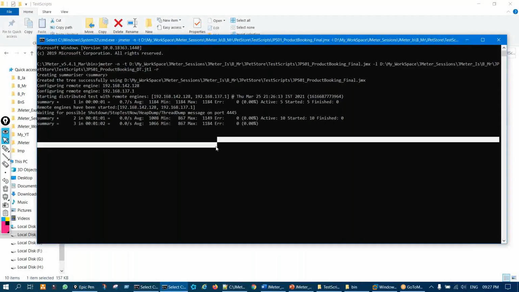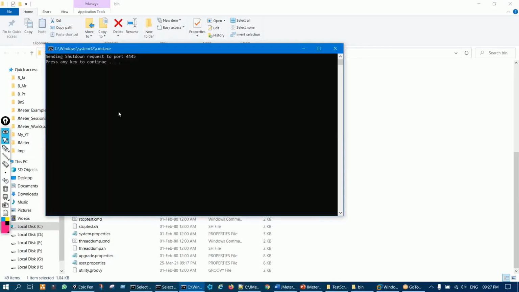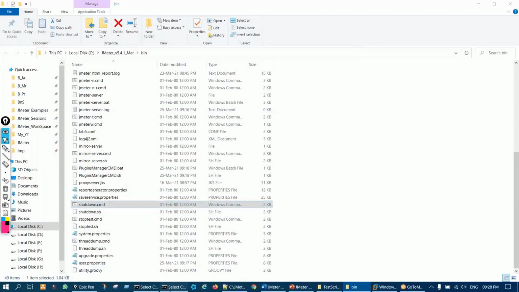If you have to stop this test, then either you can press Control C, or you can run the stop test command in the bin directory of master. Stop test or shutdown test, anything you can do. Let me run this shutdown command.